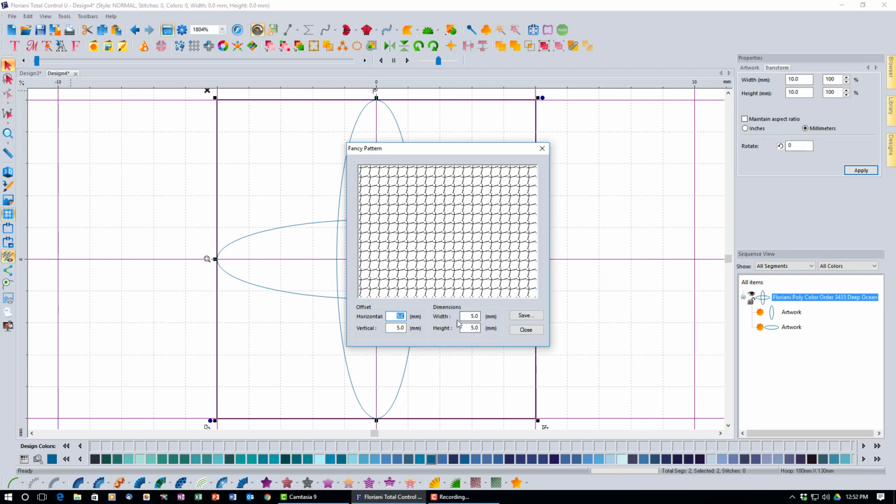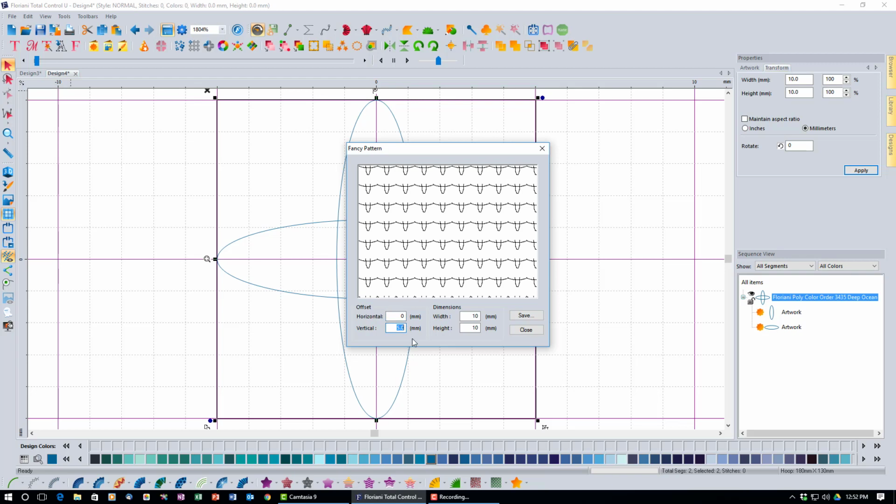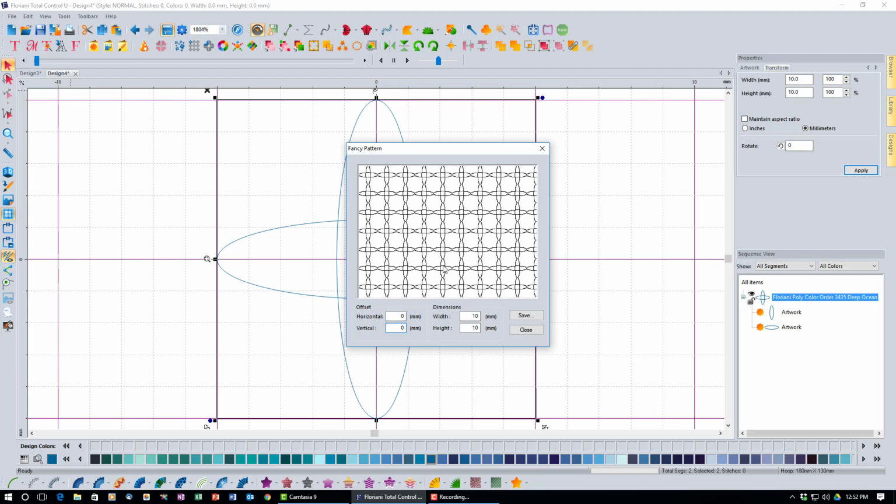So let's fix our dimensions first. Let's put in 10, and we'll put in 10, and you would think that would fix it, but again, it doesn't look right, and that's because my offset is wrong, and where I have my center point is 0, 0, and so I'm going to change my offset also to 0, 0, and when you do that, you can see that my pattern now looks correct.